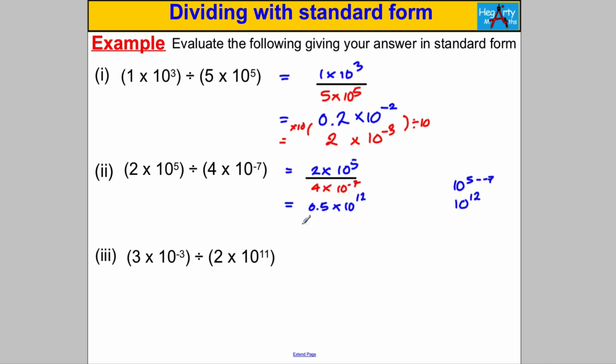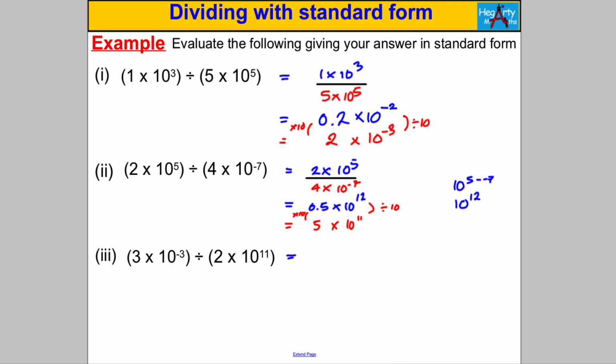Okay, now that's not quite standard form, remember, we've got to multiply this side by 10, so as this number is bigger than 1, so that's going to be 5, and so as not to change the answer, we've got to divide by an extra power of 10 here, that will be 5 times 10 to the power of 1 less 10, which will be 11.